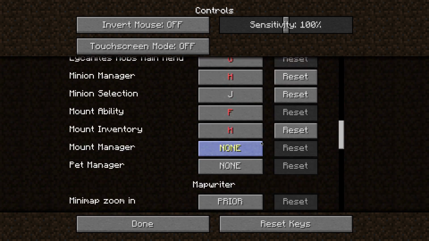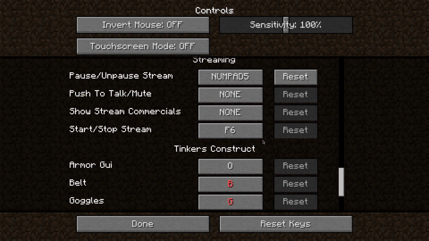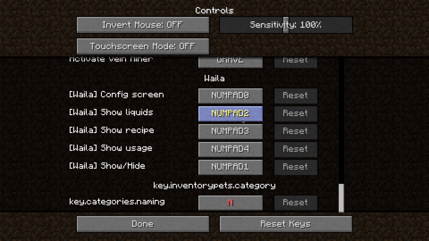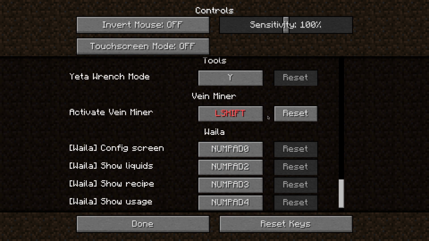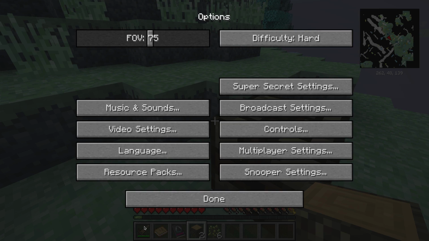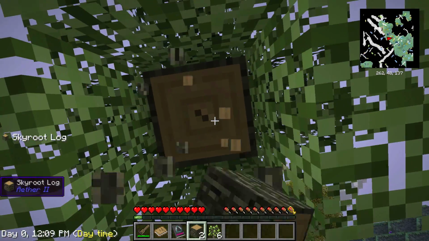I need this vein miner in my life. If I don't figure it out now, then I'll figure it out by next episode. Right shift, reset. Why is it grave? What does grave mean? I don't know what it means. Let's see. Now will it work?